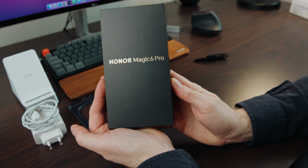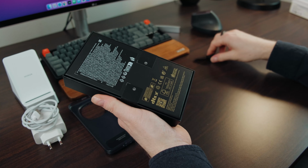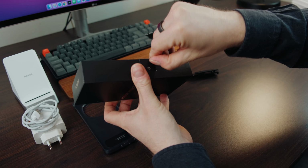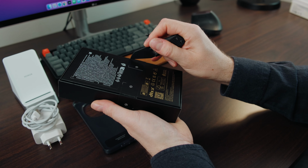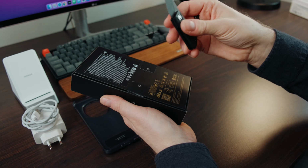And now we are coming to the most exciting part of this unboxing. And this is the unboxing of the phone. And are we able to pull the seals? No. So we're going to use our teeny tiny unboxing knife.